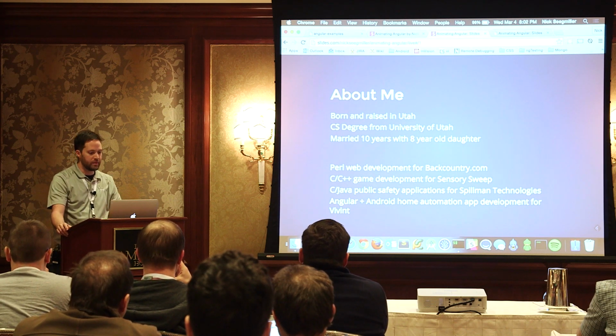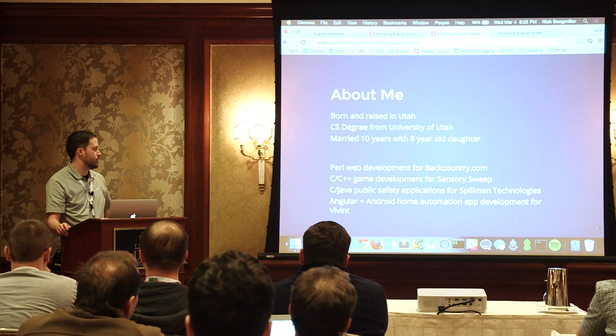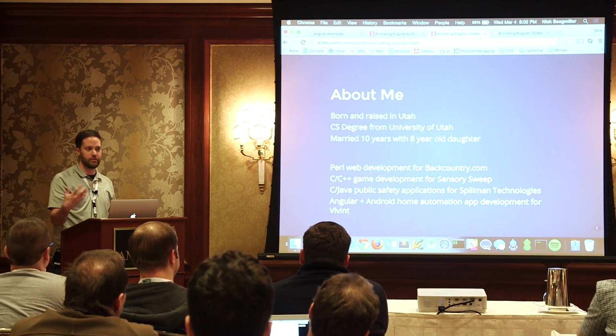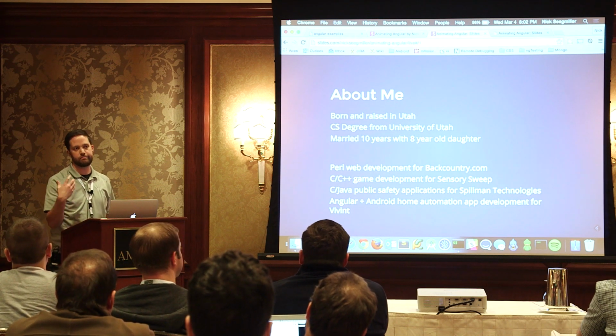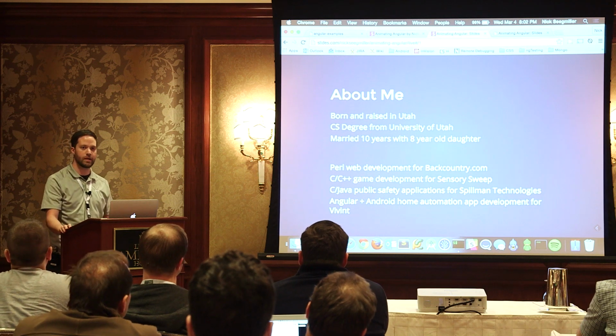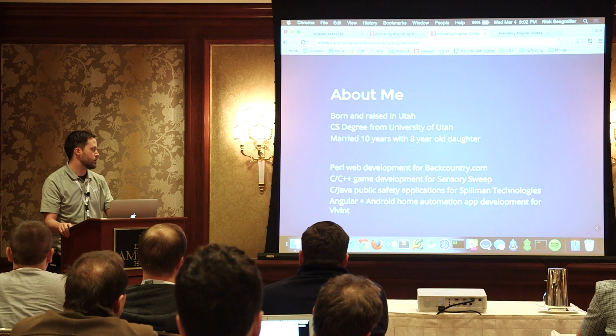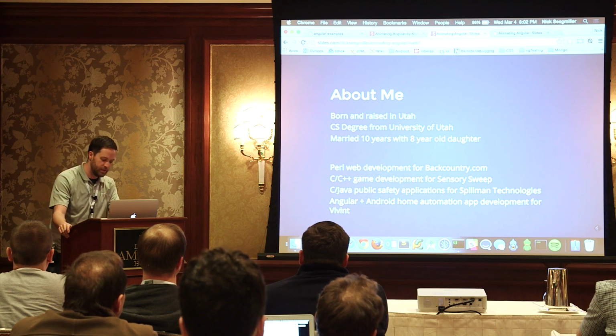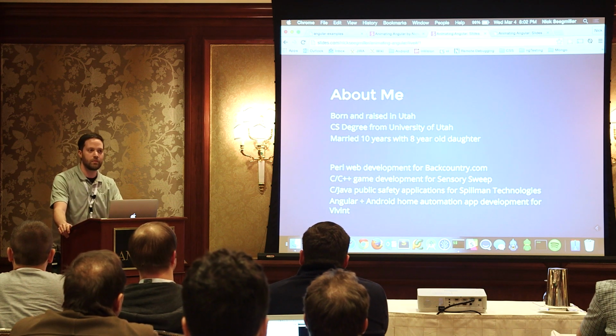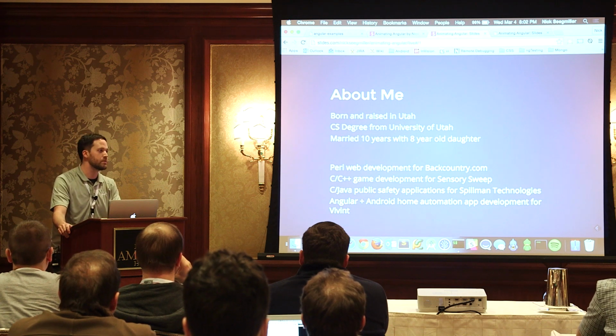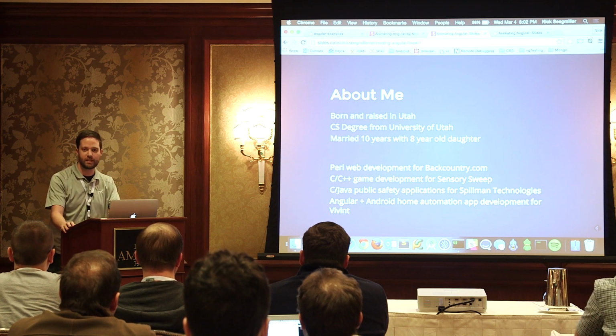Lately, I've been at Vivint for almost 2 years now, and we have a series of apps, both native and web, that are used to control a security system or a home automation system. With our apps, you can turn on your lights, lock your door, open your garage door. The list goes on and on. When I started, the goal was to build a web app that works as well and looks as good as the native apps. That was a challenge accepted for me, and off I ran.